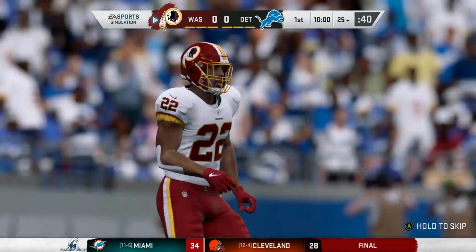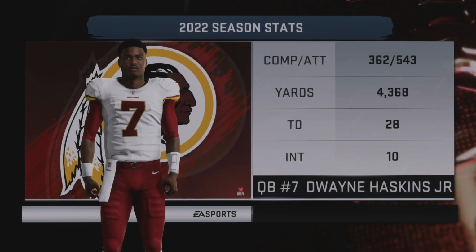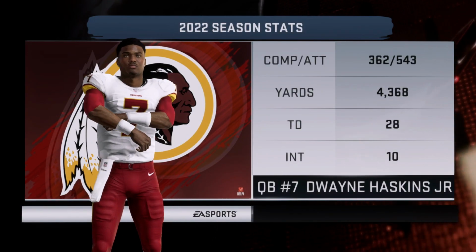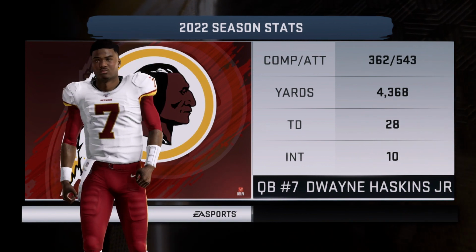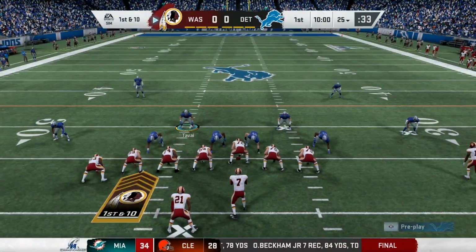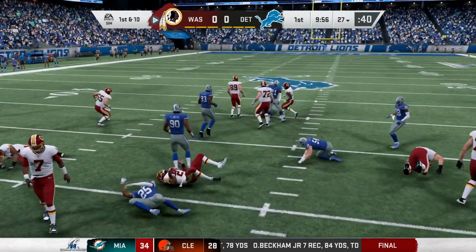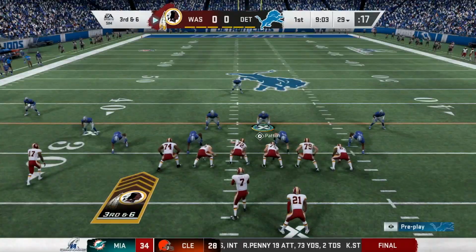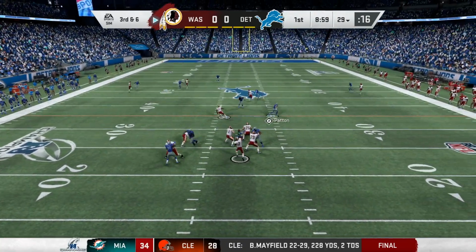And remember, the Redskins are coming off of a year where they had the #1 pick in the draft, and they decided to draft Jake Fromm, and here they are in the NFC Championship, but still led by Dwayne Haskins, as they did sign Ezekiel Elliott to a deal 2 seasons ago, and he is still their starting running back. So they are going to start off the game giving it to him on a gain of 1, as they eventually get it to a 3rd and 6.